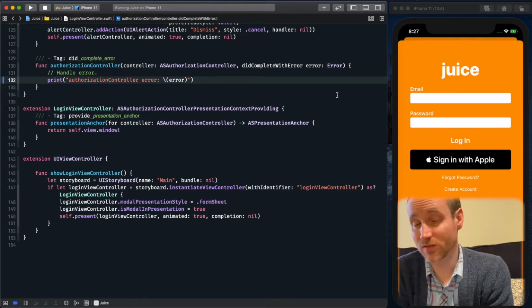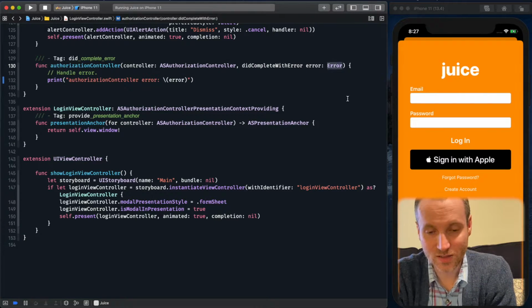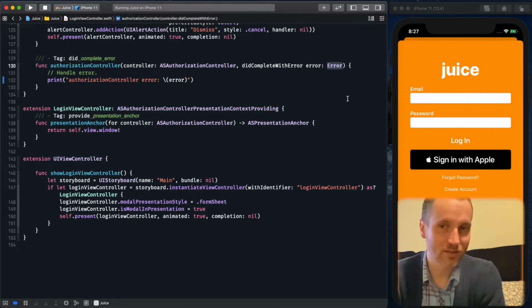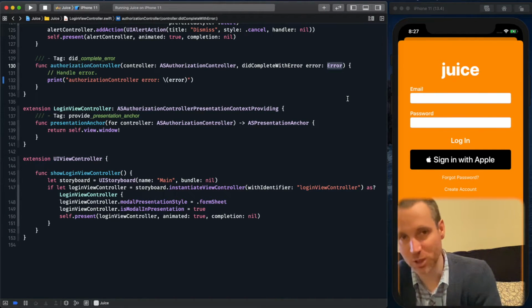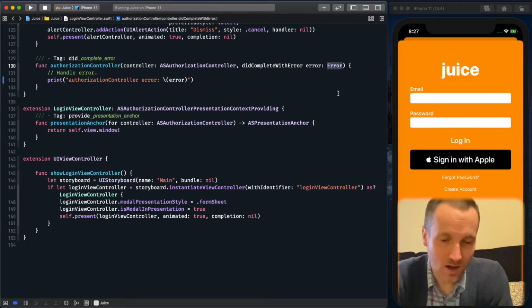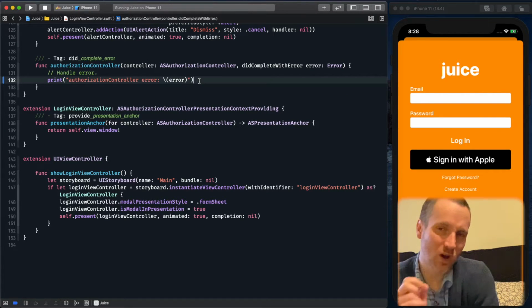Normally, if it's from the Objective-C APIs, this error is probably an NSError, so there's an error code and a localized description. Most likely, you don't want to put this in your UI and show it directly to the user.